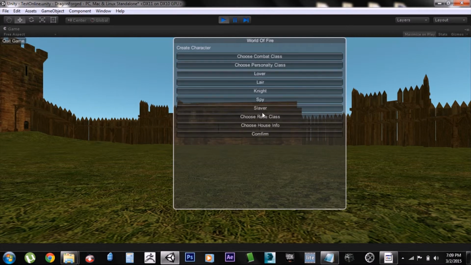Now the personality classes. This is what I was talking about, the intrigue elements. You got the lover, the liar, knight, spy, and slaver. In this game, each character has a loyalty bar. It goes from 1 to 100, and that determines how loyal the character is to you. Now, you can give any NPC in the game orders.